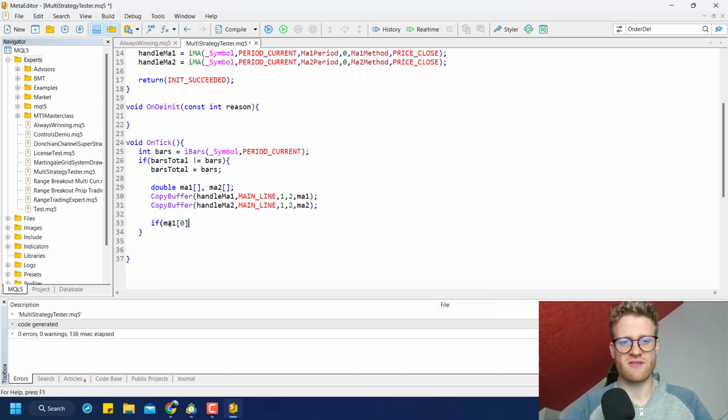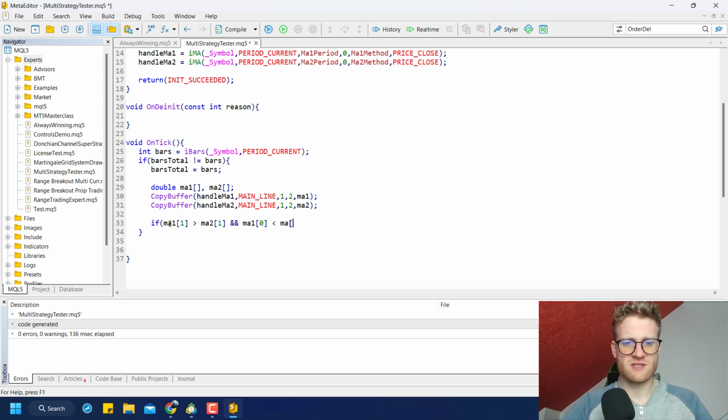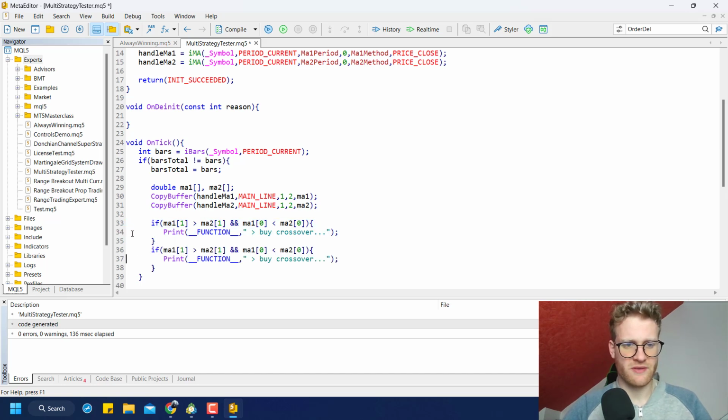Okay, so now with the start of every new bar, we calculate the indicator values, and now comes the easy part where we just check the crossover. First of all, we can check for the buy crossover here. And MA10 is smaller than MA20, like this. Whoops, wait a second. So this will be the buy crossover. And then we also have the sell crossover. I would just copy this because I can just change these operators and then it will search for the sell crossover.